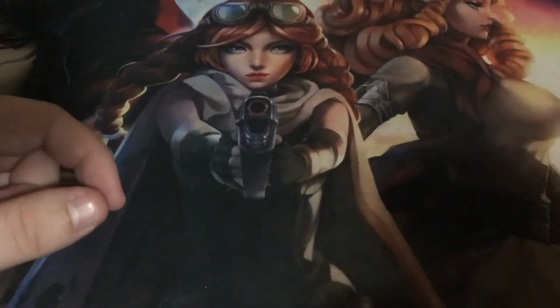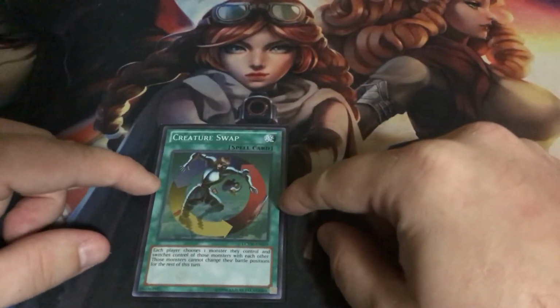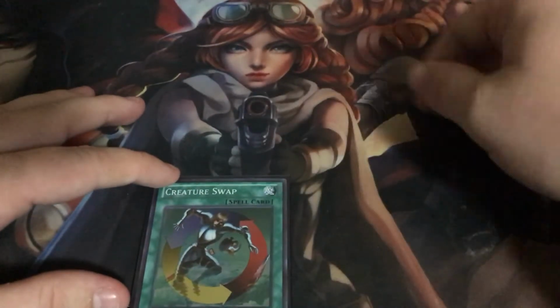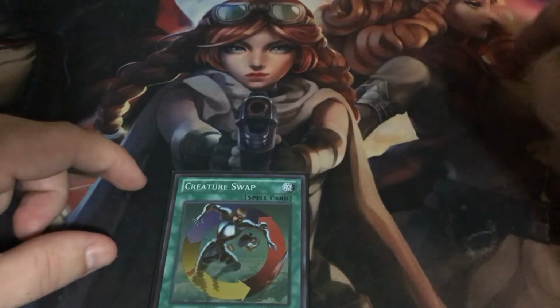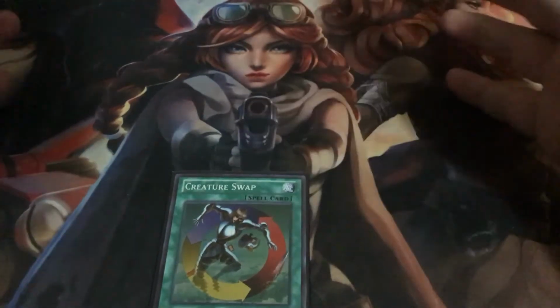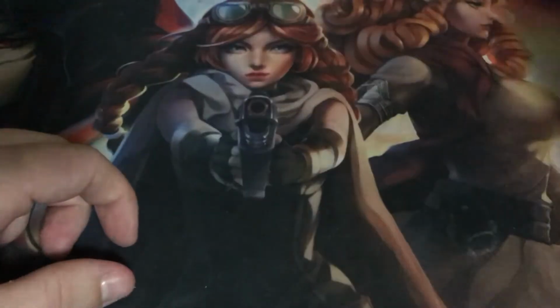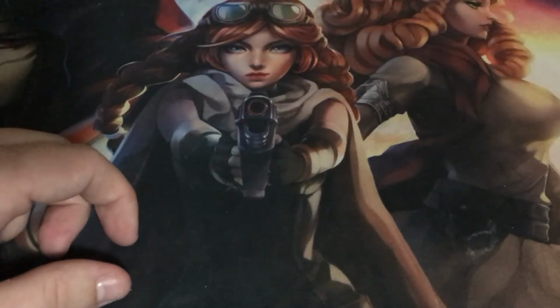Then we got one, my favorite card in the deck. One Creature Swap, right? This is great because if you can normal summon one, two, three, Creature Swap one of your Yosenjus and then use one to bounce it back to your hand and then just swing. And then you got your opponent's creature. It's so funny. That's one of the happiest feelings you'll have in Yu-Gi-Oh! Is when you take your opponent's monster.